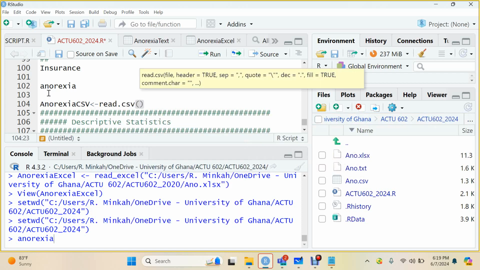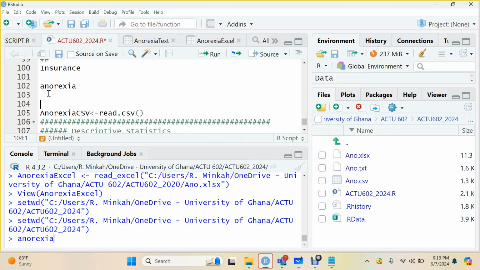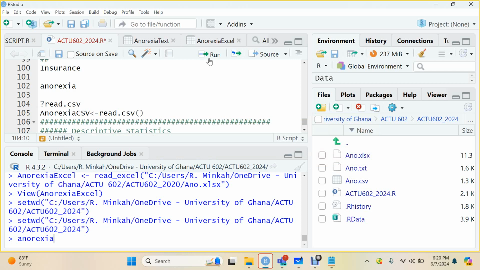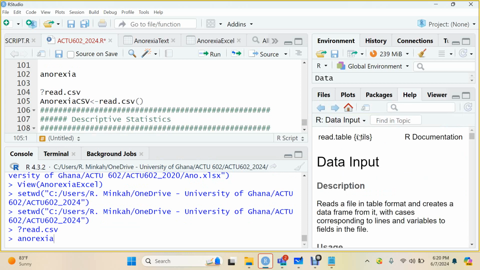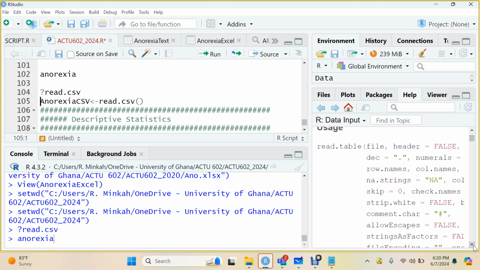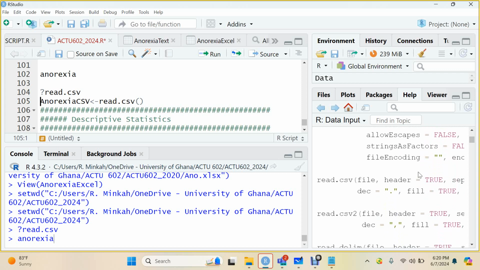So maybe before then, let's look at what read. The general one is read.table. So instead of CSV, we can also use .table. They are all the same family of file. So read.table, and then we have variants of them, read.csv and so forth. All I need is just this, right?